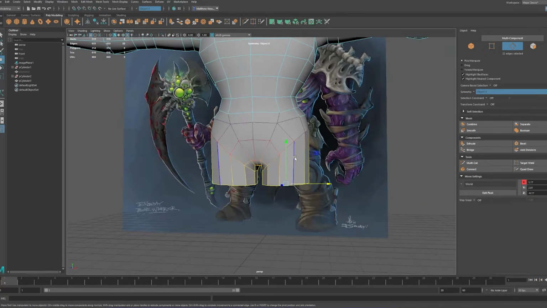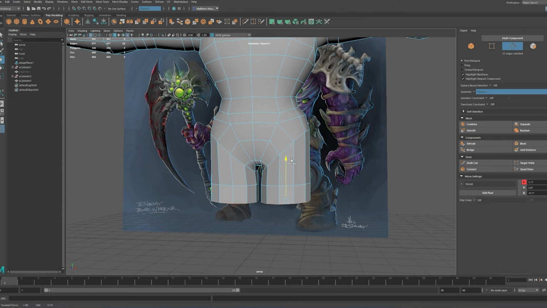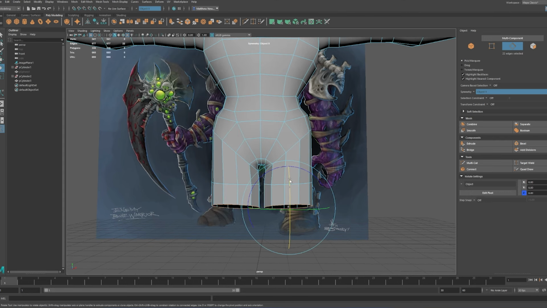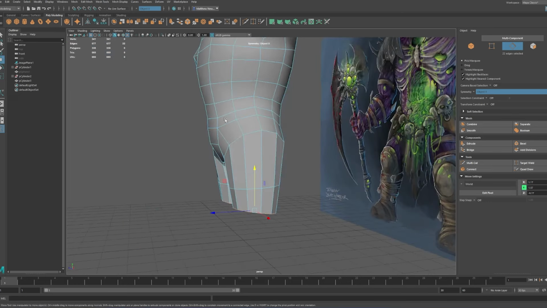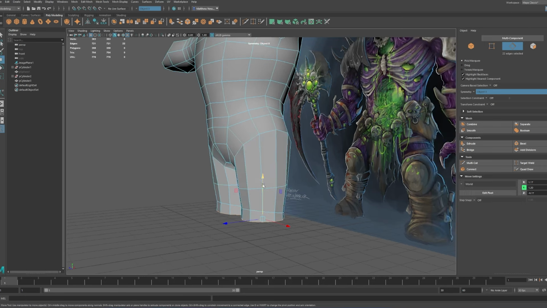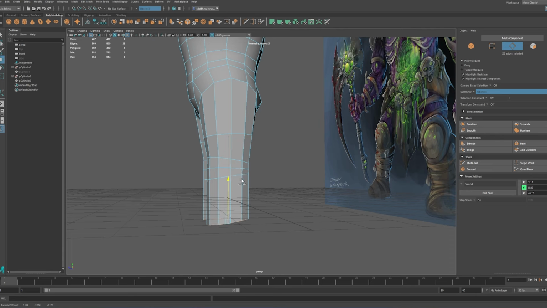All right. So we'll come here. Make that a little bigger. Go down here. Let's build out the kind of knee structure. So we'll tilt that up just a little bit. Like that. Again, we'll come down here. Tilt that forward. Down here. Tilt that down. And we can build out the bottom of these legs.